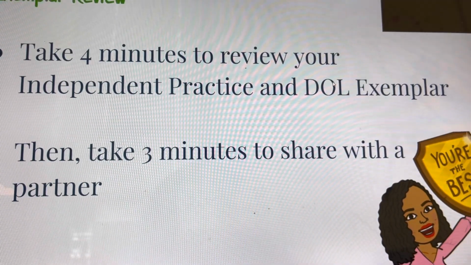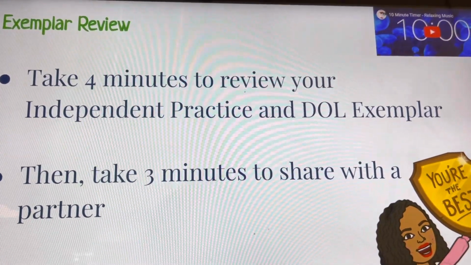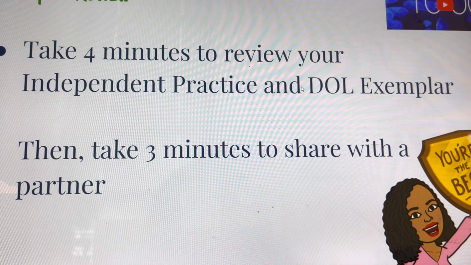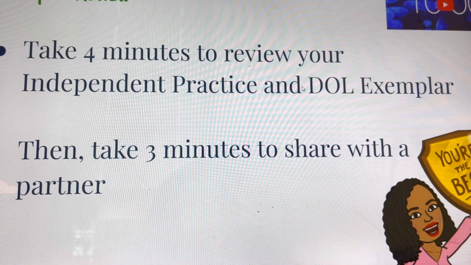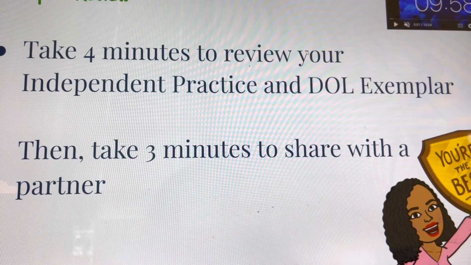And then we take an opportunity to go over the exemplar review, and then we share out. And so that way everyone is on the same page, and there's no one who can teach something better than your teachers. And so we give them the opportunity to shine. I started the timer, so let me pause that.